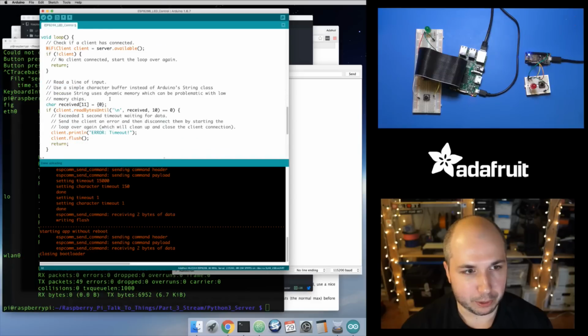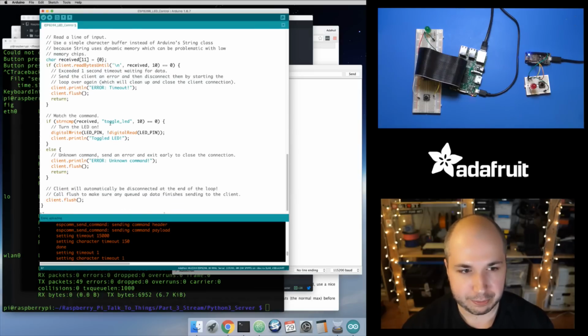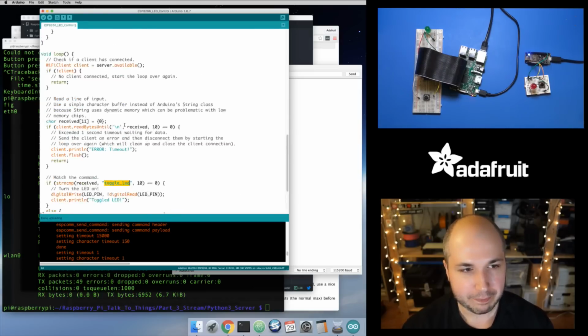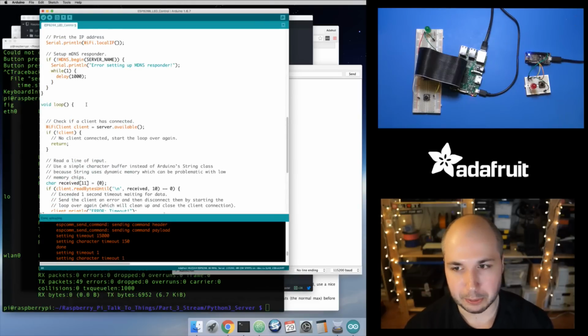Now in my loop code, right now the loop code is basically listening for a connection, like someone that wants to connect to it, and then it's parsing out the command it receives, and looking for that toggle LED command. So now let's add at the top our button check code, and I'm going to write it exactly how I did on the Raspberry Pi. Take one reading, wait 20 milliseconds, take another reading.